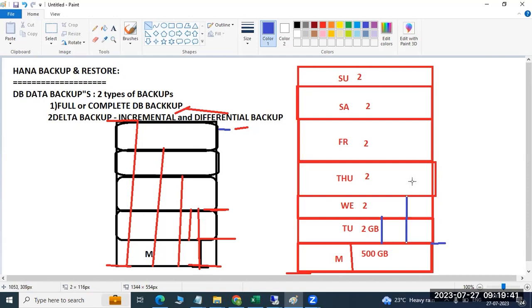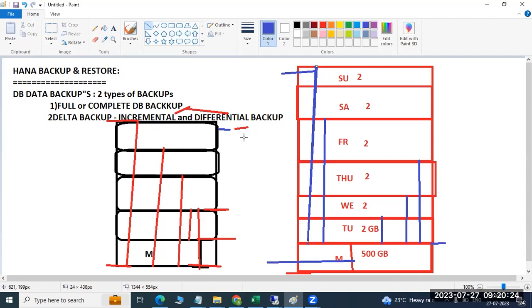When you pass Thursday, it will take from here to here, like Tuesday, Wednesday, Thursday. When you take Friday, then Tuesday, Wednesday, Thursday, Friday, up to here it will take the DB backup. When you take the Sunday backup, from here to here it will be backed up. This is separate again. So when you try to restore it, first you have to restore the full backup, then after that the latest differential backup, the last timestamp, you need to restore it, right?